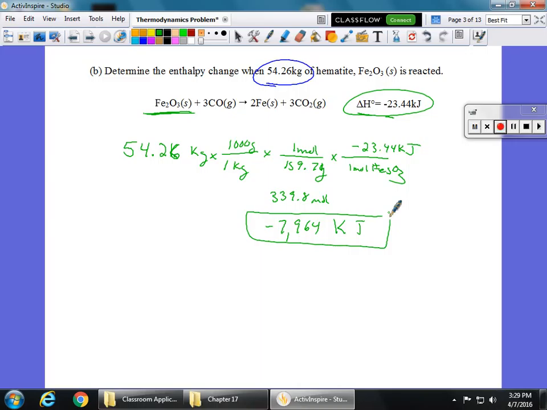So when it's saying enthalpy change, you really need to have the sign on there as well to indicate that this is going to be a negative change. You're not going to get full credit otherwise. And this, I'd probably figure like a 2 point as well, calculating your moles of iron oxide, and you get another point for the correct setup for multiplying by the delta H in this case.